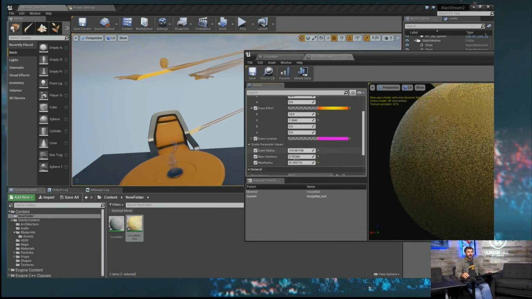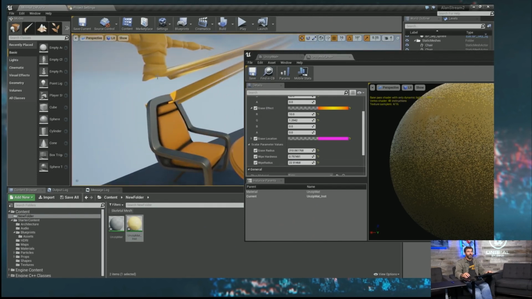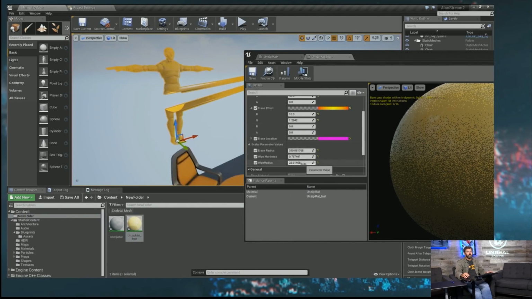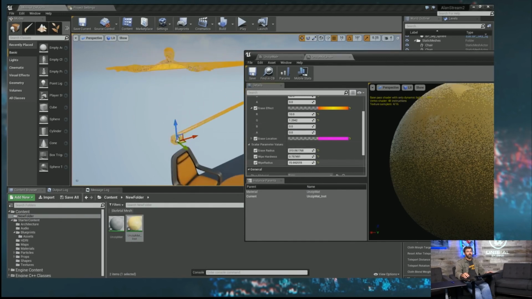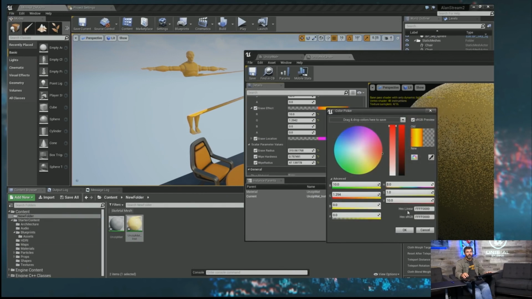So now when I erase, you actually see a bit of that happening on the character in that circle. So you start to actually get some burn away. Of course, I can increase this even more.